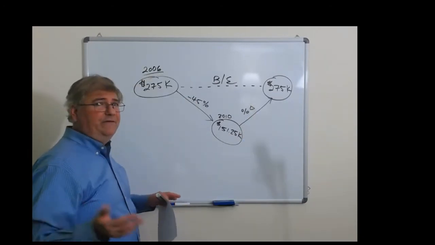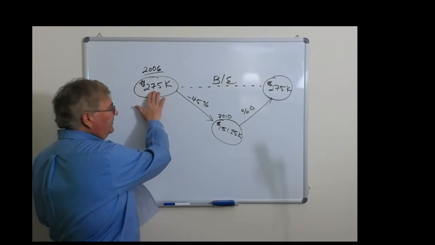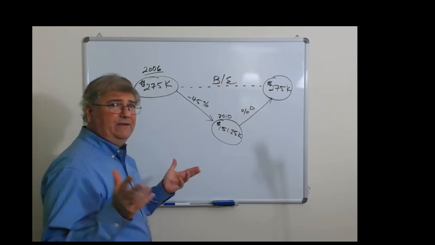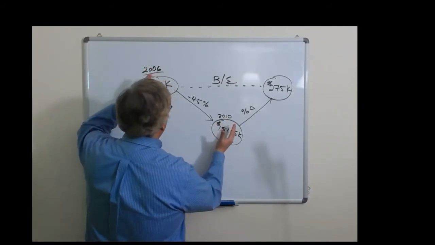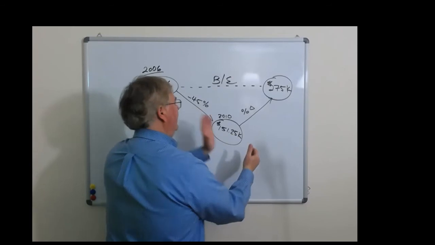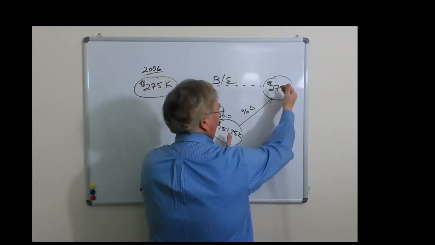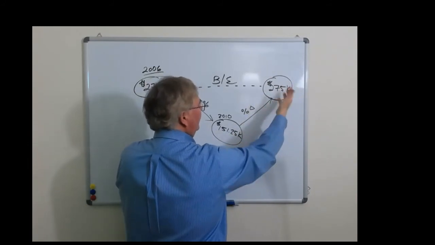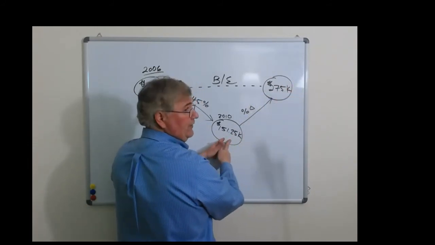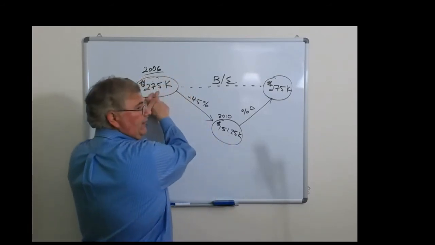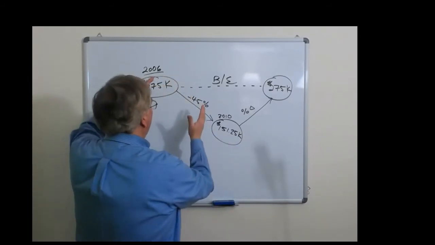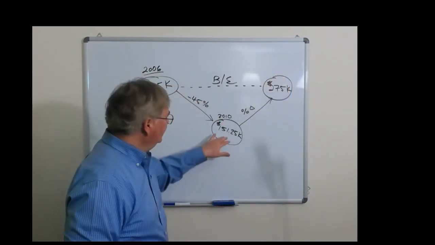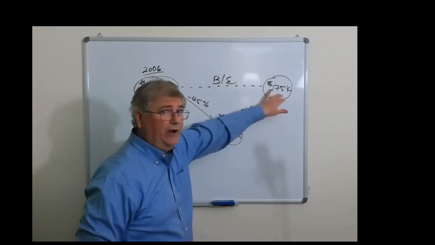You know, some students get confused. You went from an old price to a new price. How can this new price become an old price? Well, you have to think of it in stages. From here to here is old to new, and then from here to here is old to new. Okay, it's not new to old. This is the latest price, so this has to be the newest. This is the previous price, and this is the more previous price, the oldest price. So we went from old to new, and then from old to new. Okay? So this becomes our old, and this becomes our new price.